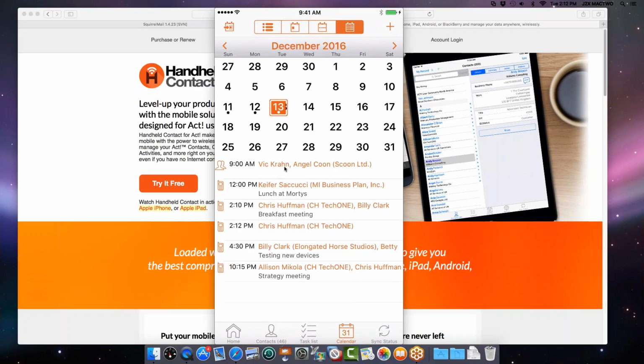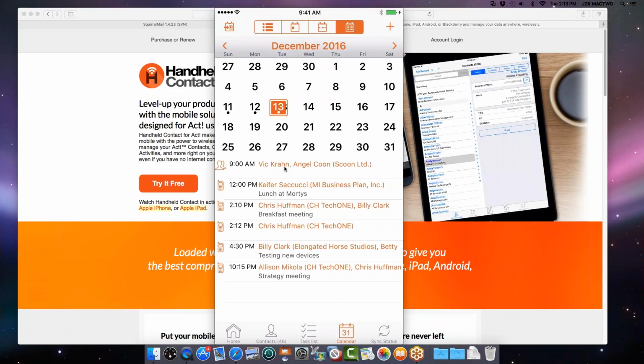Some of the questions people ask: what's the difference between this and the other ACT mobile syncing products? There's a couple of them. One, ours you can import right into ACT safely because you control what you bring in from your main address book. So not only can you synchronize the new ones you put in, but you can also import any of the other contacts you have in your native address book.